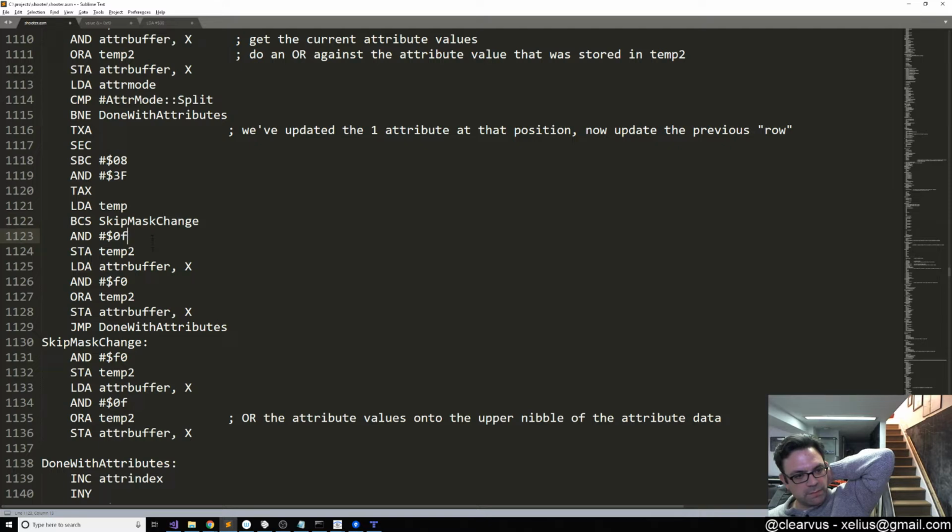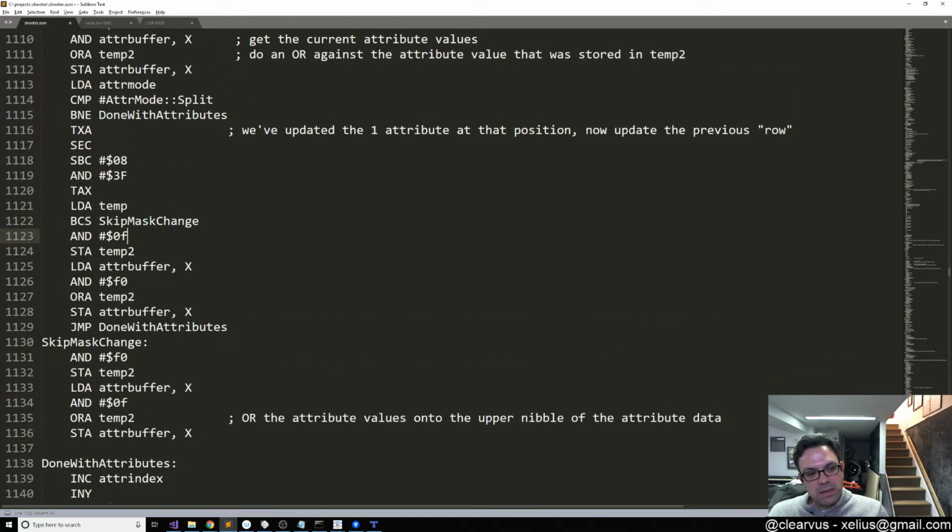And 0F. Oh, right. Okay, so if we've rolled over, if we're at a point where we subtract 8 and the carry is set, that means we were not at a point where we were less than 8. So then we can just go ahead and do the normal apply that we were doing before.